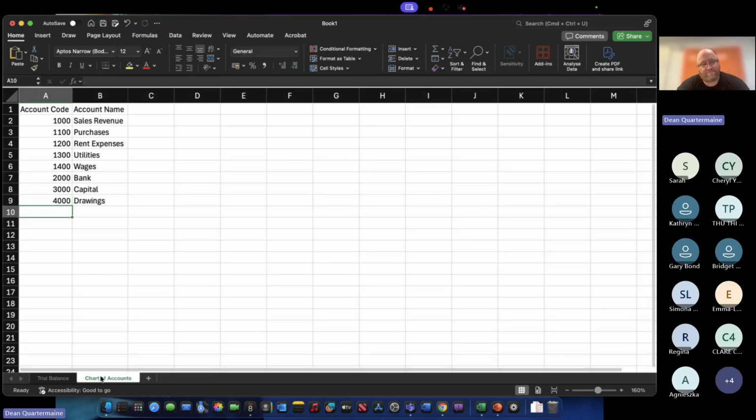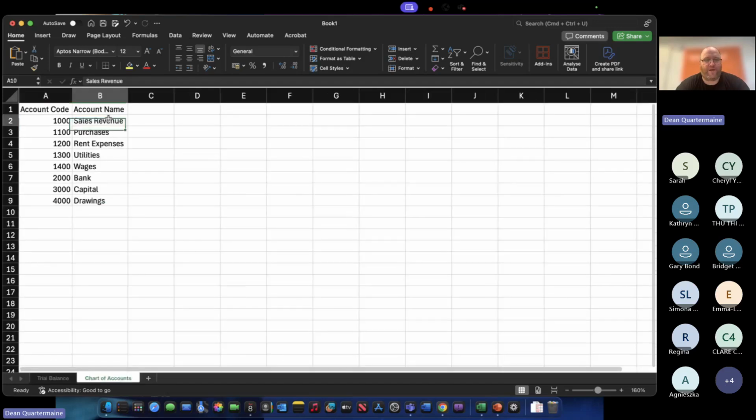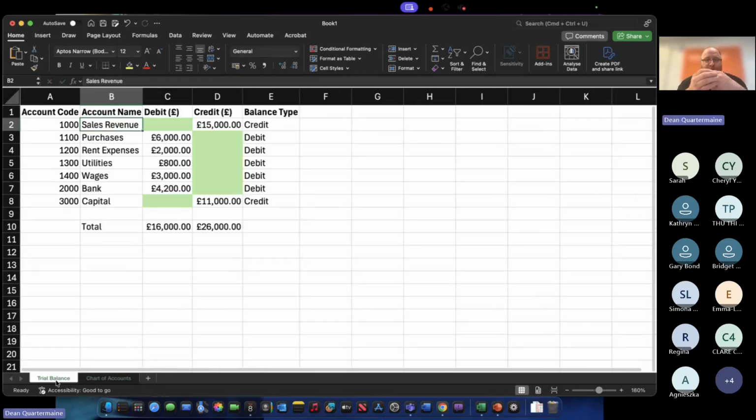And then what we can do in here, at the moment, our account codes are all just what I typed in earlier. Well, that's great. But let's say we change this, we don't call it sales revenue anymore. We call it, I don't know, internet sales revenue. Well, it's not changed on there, as it's not changed on the trial balance.